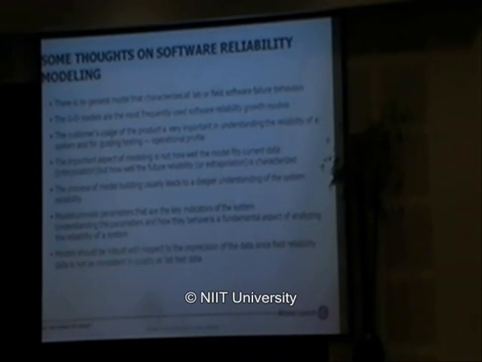And I've found from experience, if you build a model, just the process of building the model helps you to better understand your product. And I'm not just talking of these models. I'll give you an example: I built some Markov models of the system behavior, like failure and recovery behavior.